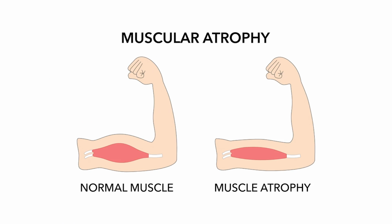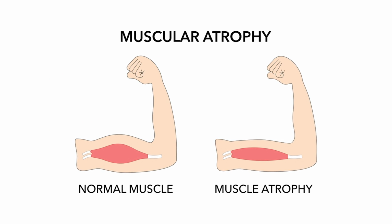Just keep in mind, really work on keeping muscle mass. Very important. As we get older, one of the worst things that happens is muscle atrophy, and we really have to work against that and compensate for that. And especially when it comes to the face and neck, because again, that's what people look at first when they see you, and they sort of can gauge your age on those parameters.